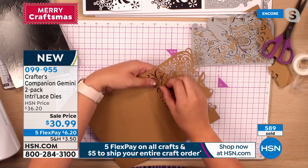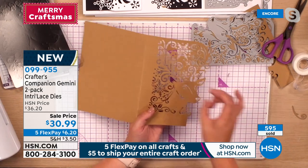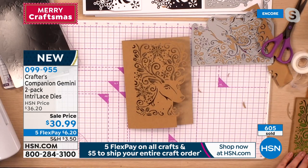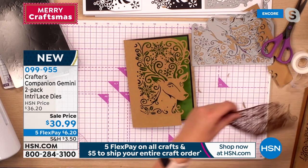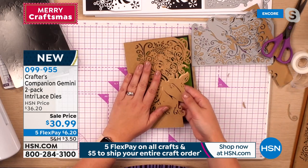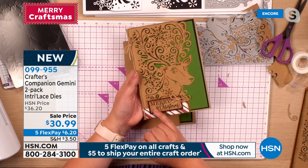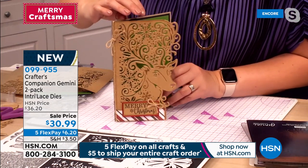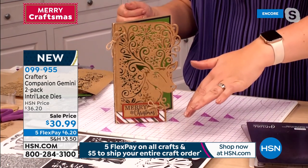So can you see how all of those little bits pop out, Suzanne? Yeah. And you've got that detail in the stag. Now, what you can do from there, once we've got all of those just kind of falling out here, is literally just take a little bit of coloured cardstock, pop it underneath. If you want to take it to the next level, I've done another cutout here in like a metallic finish. That can go behind, so you can just slightly offset it and shadow it a little bit. Okay. And you can see then just adding a little sentiment on the bottom here. That has become a beautiful card. And we call them one-pass wonders because it literally... Well, that one would be two, because I did one for the shadowing. Two passes through.